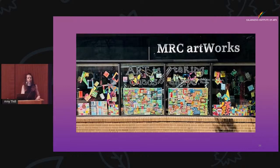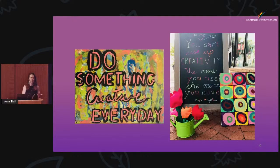Another one of our window displays — the quote is supposed to say 'Art is chaos taking shape,' but in reflection it kind of reads 'Art is taking chaos shape,' which I think works too. These are cardboard scraps and framing scraps that our artists painted. The two larger pieces in the center, we actually submitted to the West Michigan Area Show last year — just a compilation of all their work into a couple of group pieces. So do something creative every day — and you can't use up creativity. The more you use, the more you have. That one's Maya Angelou. And on a personal note: my part is to improve the present moment. Part of that creativity journey is you have to be present in that moment in order to create what you're creating.